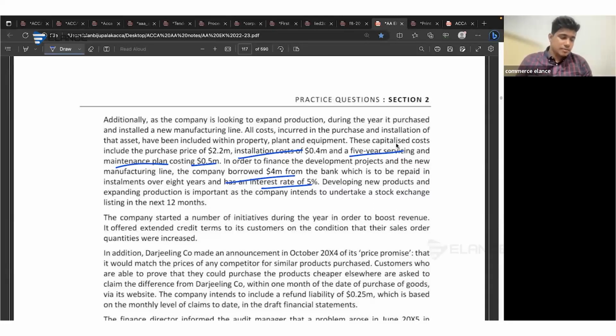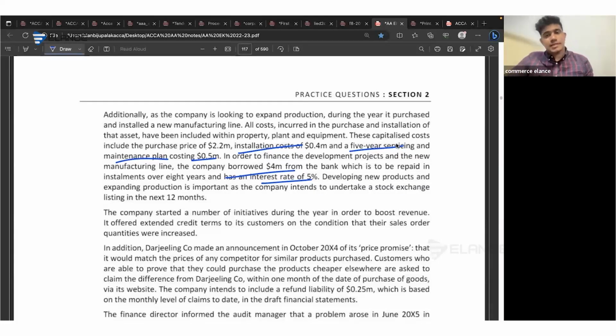Is that clear, everyone? Yes, sir. Okay. Next one. What's the next risk? Interest expenses. Exactly. Whenever there is a possibility of having a new loan, you can always mention the possibility of having mistakes in relation to the finance cost as well.